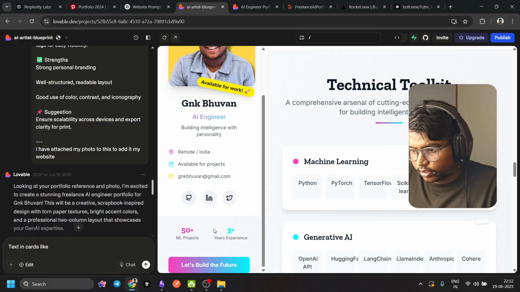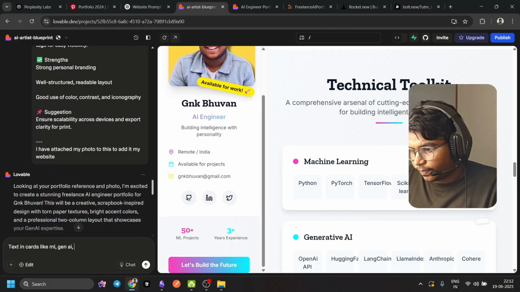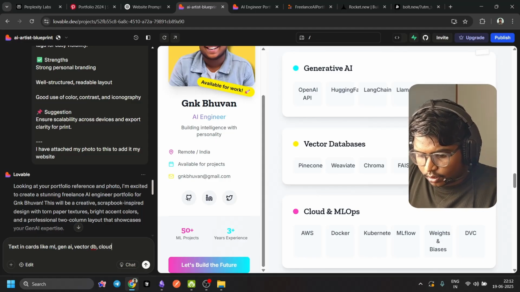It's like ML, Gen AI, Vector DB, Cloud and MLOps.